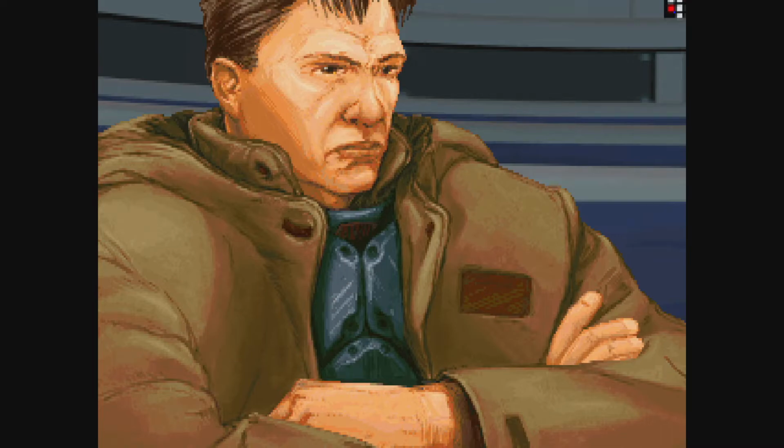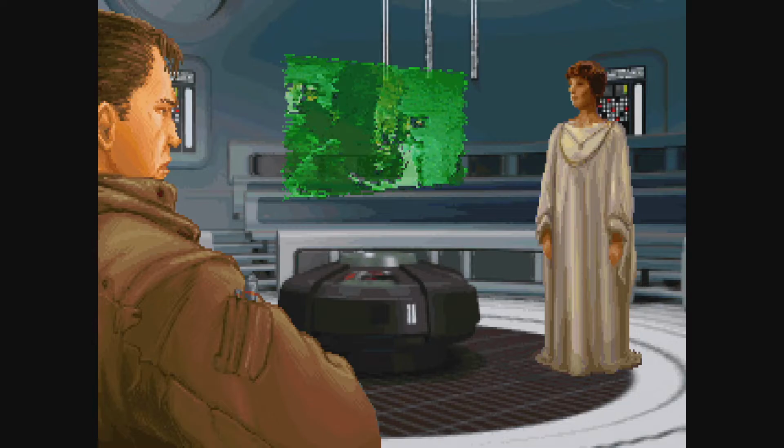TAC base was destroyed within minutes. Many innocent people in the surrounding city, as well as the rebel staff, were killed. Intelligence thinks that this may be an act of retaliation for the destruction of the Death Star.